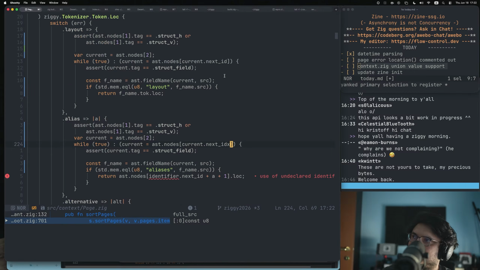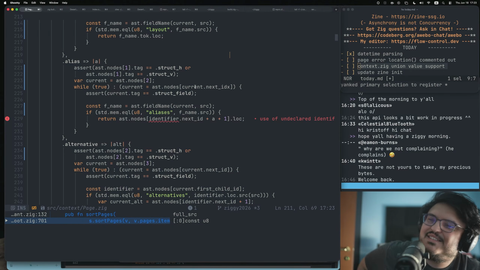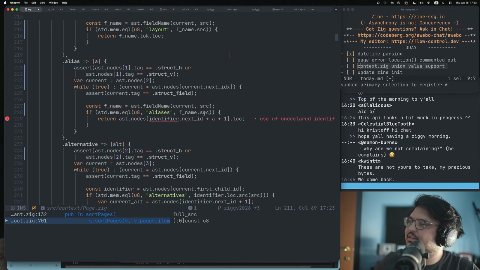Then grab the field name, aliases. Then we want... we need... can we do current and next IDX? No, we can't. Oh god damn it.